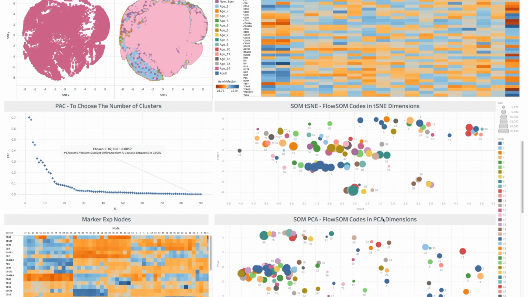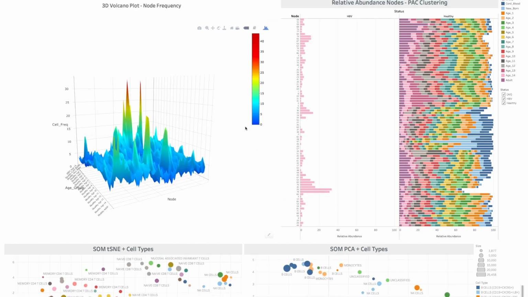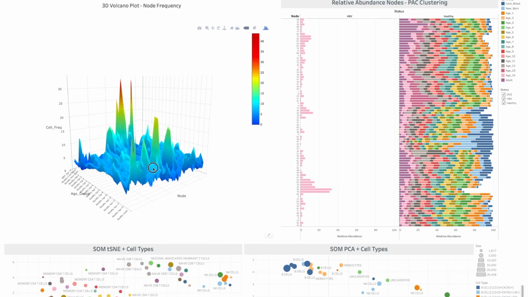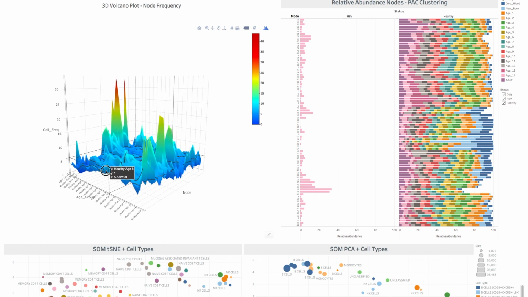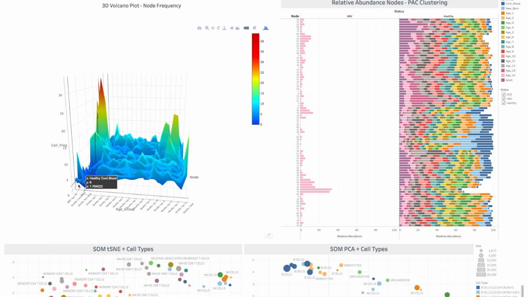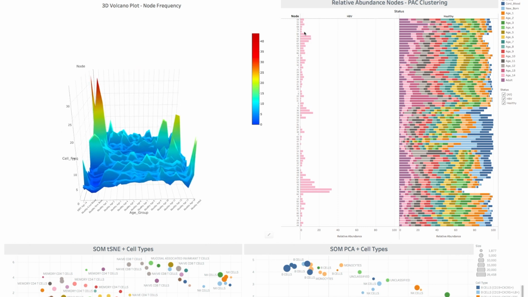And after I look into the marker expressions, I will upload a data sheet like this. So there will be two columns. One shows the node ID, the other shows the cell phenotype. And it will automatically generate the results here. It will show me how my HPV samples in each node are compared against the other age groups in our database, and also the relative abundance in each group when my samples are combined with the healthy database.